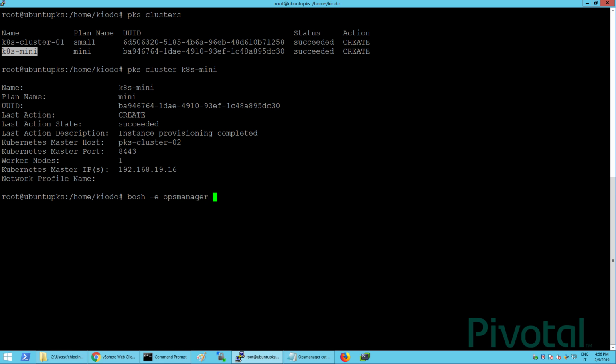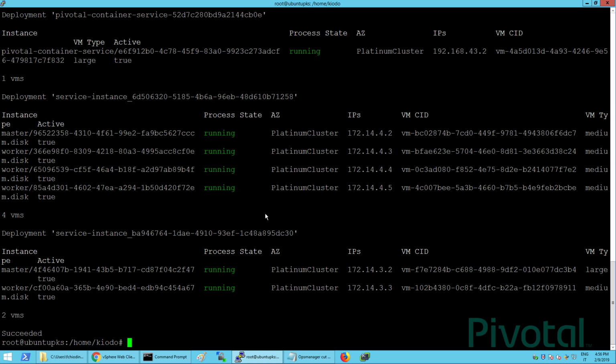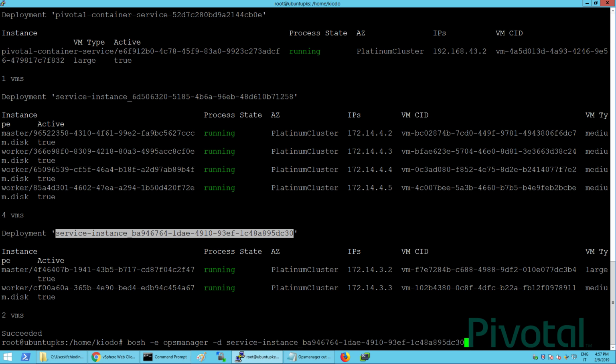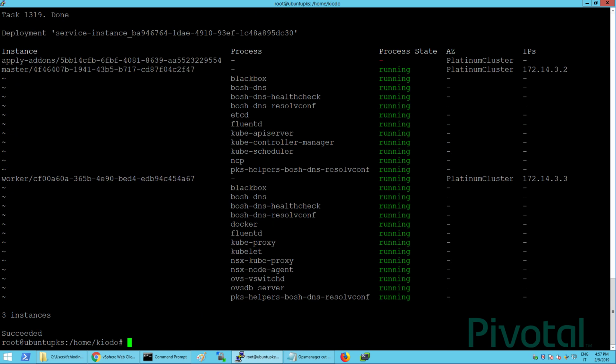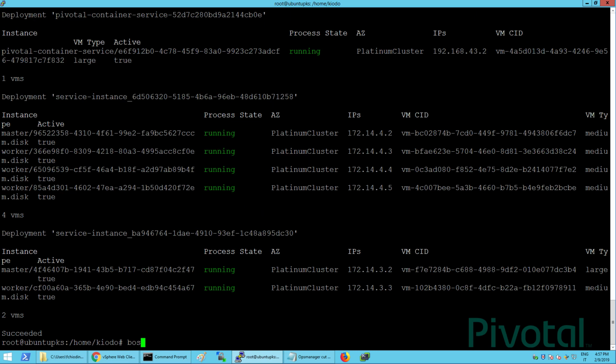As I showed you in the last session, you will always have visibility inside the VMs that build up your cluster. So I can use BOSH, our command line, to see the VMs that are building up my cluster. And then I can, as I showed you the last time, see also the processes running inside my Kubernetes cluster VMs. So I have full visibility into what is happening inside this. As you can see, I have two nodes, a master and a worker, and I'm strictly monitoring all the critical Kubernetes processes inside them.